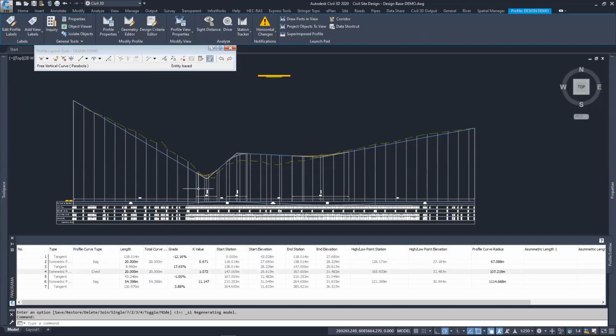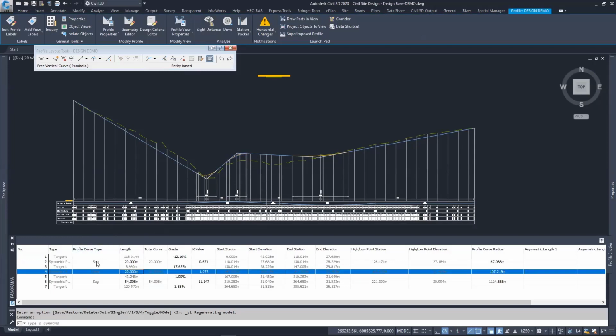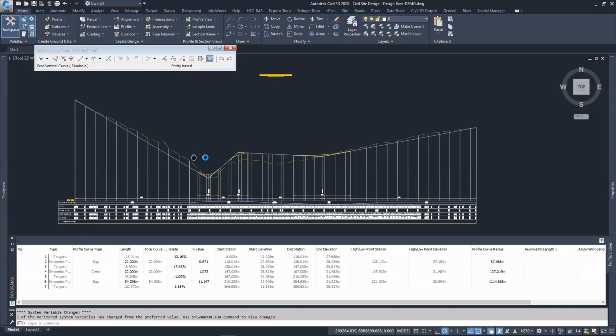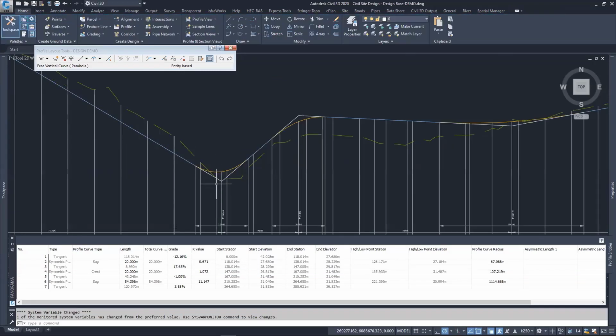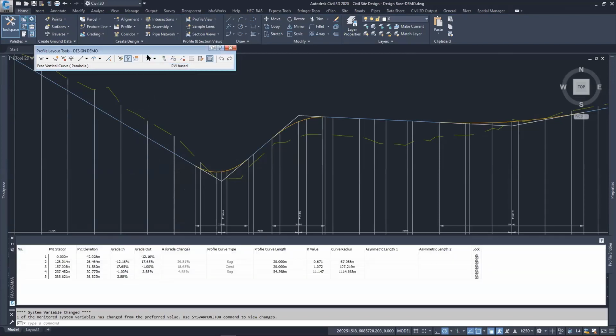You'll notice that these are grayed out because they are fixed, and basically because those points are fixed by me, I can't edit that line, but the free elements are available to be edited, such as this vertical curve is free, and therefore I can make edits to the vertical curve length. And that's an entity-based design, so you can access that as well. Most commonly, you would use the PVI-based options, and then you're moving the PVIs and letting the line work create itself automatically.